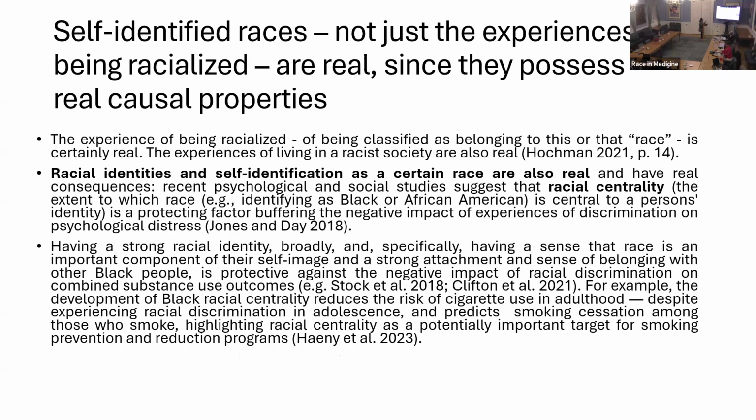The experience of being racialized, of being classified as belonging to this or that race, Ockman says, is certainly real. And the experiences of living in a racist society are also real. Okay, yes. But racial identity and self-identification as a certain race are also real and have real consequences. Recent psychological and social studies suggest that, for example, racial centrality is a protecting factor buffering the negative impact of experiences of discrimination on psychological distress.